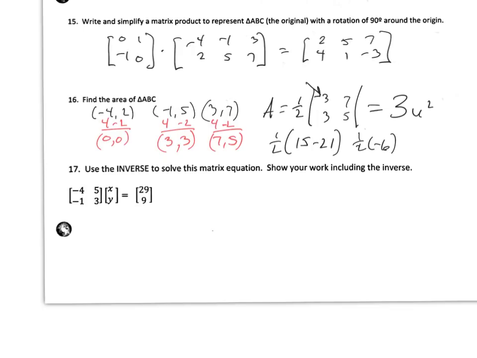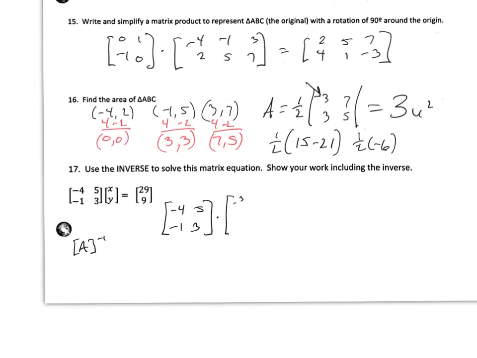So find your inverse. How you want to do that is up to you. Do it by hand or type it in, your matrix to the negative 1, or give it a name and use that. So whether you use alpha zoom or not, that's completely up to you. So if you don't want to do the inverse by hand, then don't. But the order needs to be not the order that I have on the answer sheet. The first matrix needs to be your original, [-4, 5; -1, 3]. Then comes the inverse.